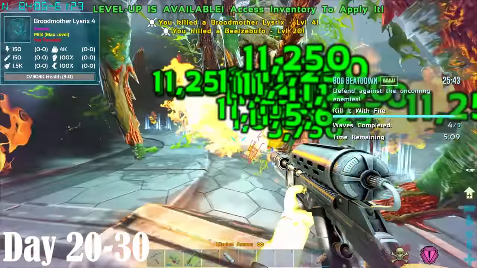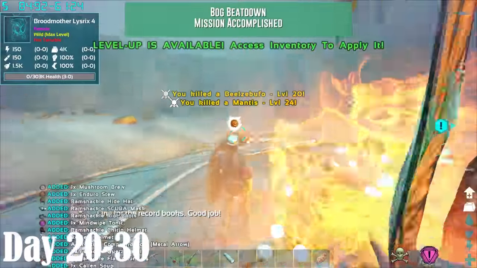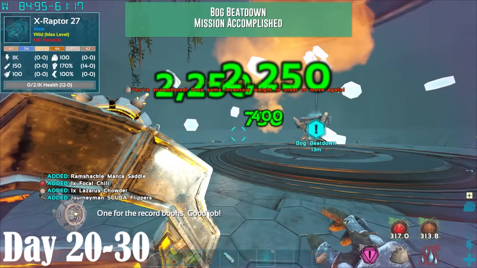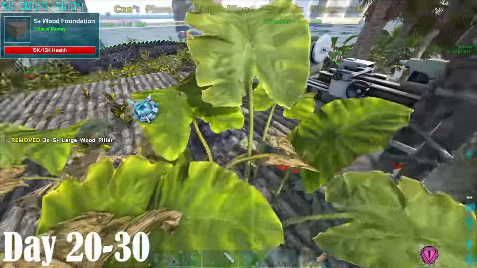However, I still did manage to get through it on both Gamma and Beta with the help of the flamethrower, which is by far the best weapon I found, although I wouldn't recommend flamethrowing the brood mother. At base, I was forced to do some building.